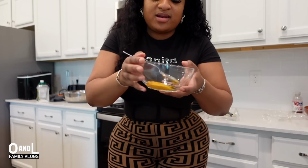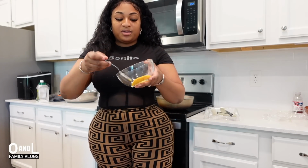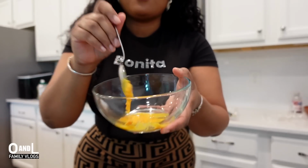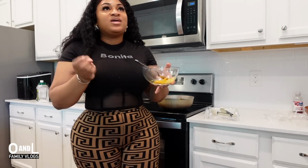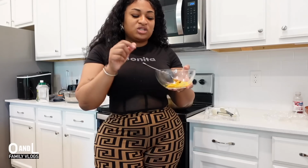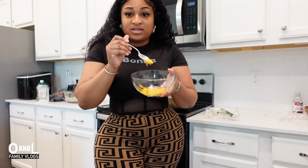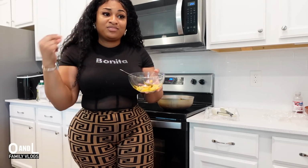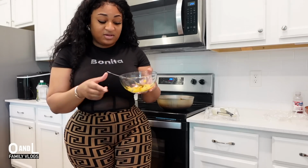So guys, I'm about to add a little bit of this pepper sauce that I made from scratch. And let me tell you, look how little. This sauce, I use this in everything, like my stewed chicken, stewed turkey, oxtail, stewed fish, soup. You put a sauce, you don't even need a lot of seasoning. This sauce just makes the pot taste different, like gives it a different flavor.